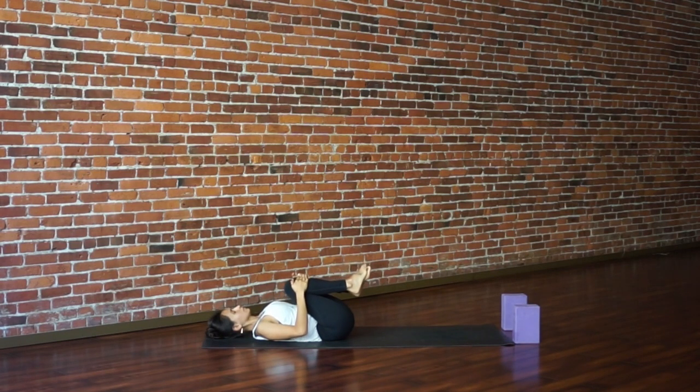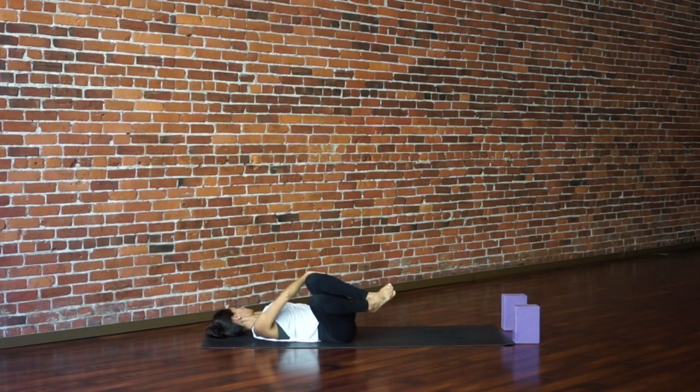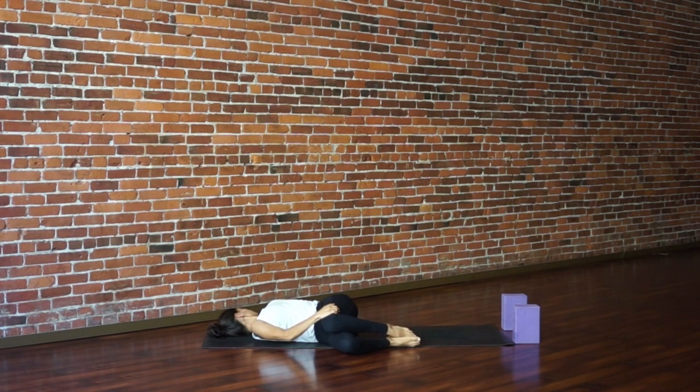On an inhale, feel your hips come to the left. As you exhale, your knees fall to the right. Left arm comes out to a cactus or a T. Gaze is over your left shoulder.